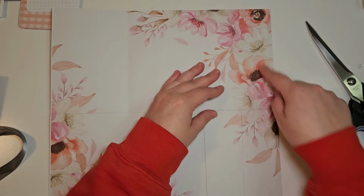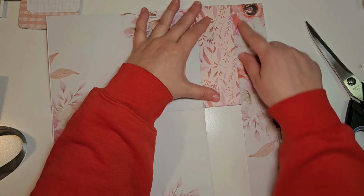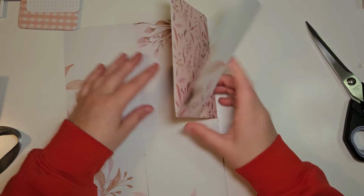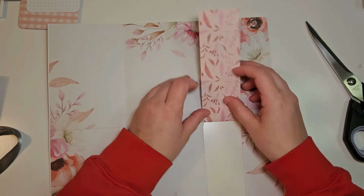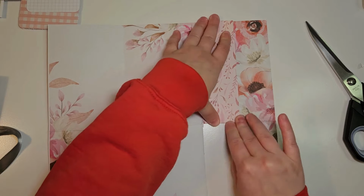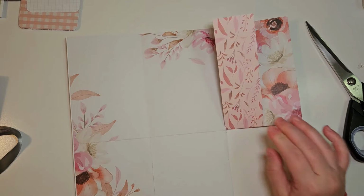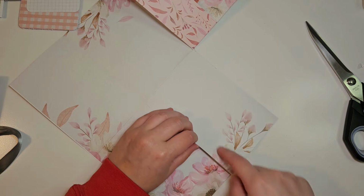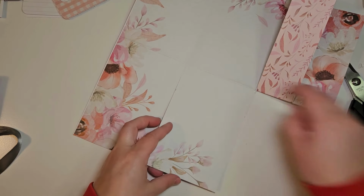Ooh, hold on though, because I kind of like this pattern. So for this one, I might change it up so I can see more of this and go with the pink. But then I don't really like that. So yeah, we'll go like this. Oh, and that's really bland. Okay, yeah. I'm going to flip this one up just because of the patterns of the page. I think it looks a little more exciting like that. So we'll do that one. And then I'm going to cut a diagonal off of this one. Actually, I want to go from my bottom right corner to my top left.